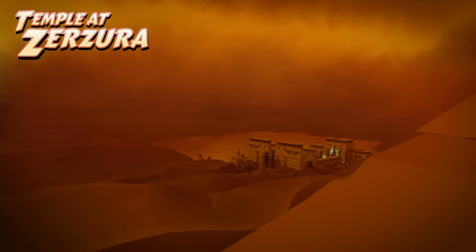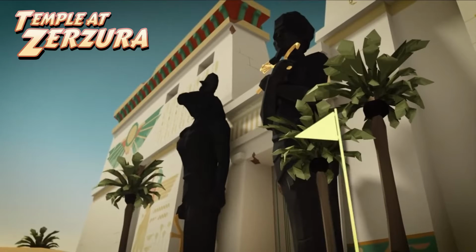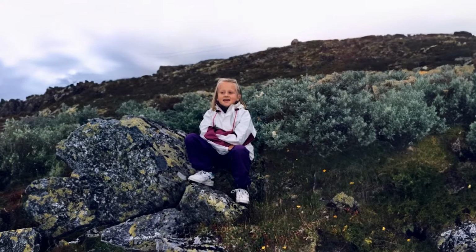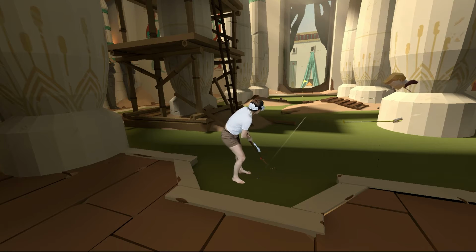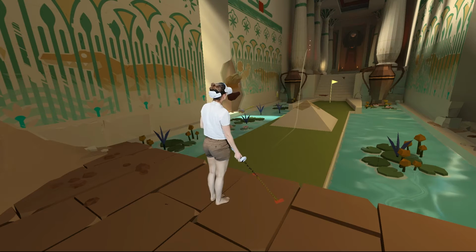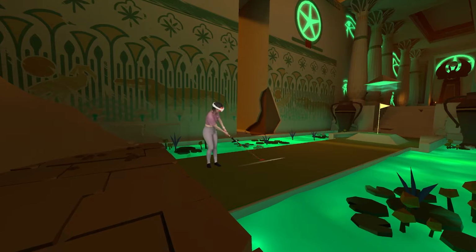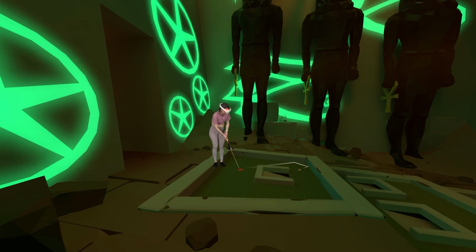I so badly wanted to love Temple of Cersura, as I have been a huge fan of ancient Egypt ever since I was a little girl. The gameplay is competitively balanced, and the blown-in sand makes for fun high-risk, high-reward opportunities. However, the graphics are underwhelming, and the hard mode feels more like chaotic spam rather than an interesting visual variation.